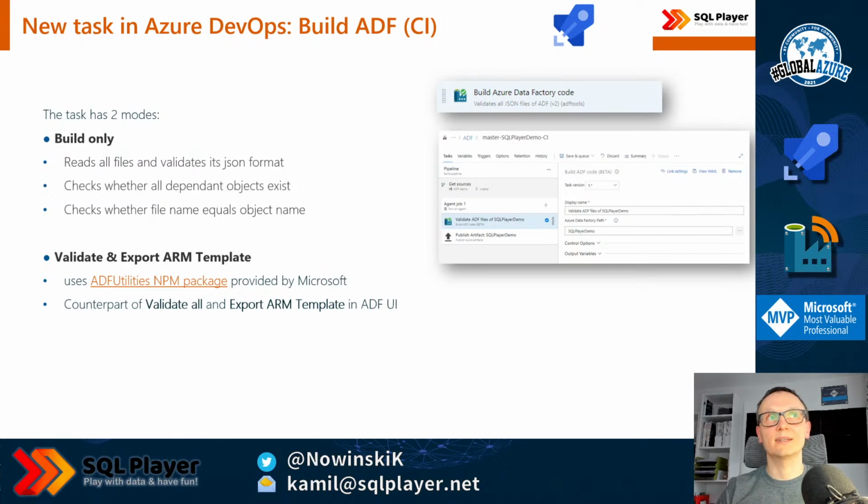And recently I've added the second mode, which is basically using the ADF utility npm package from Microsoft. This method is even better because it validates all the things that Microsoft validates behind the scenes if you're trying to publish the Azure Data Factory from the browser, from the UI, and it also exports the ARM templates.